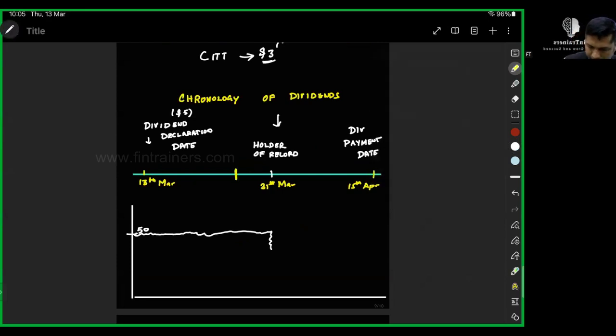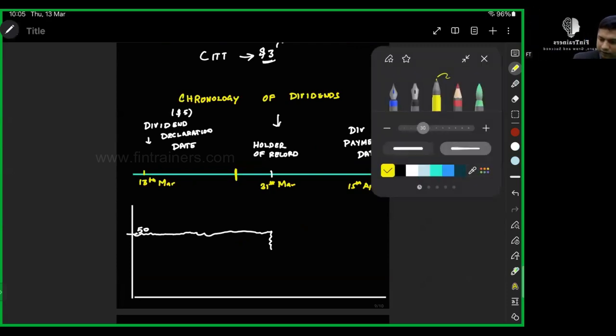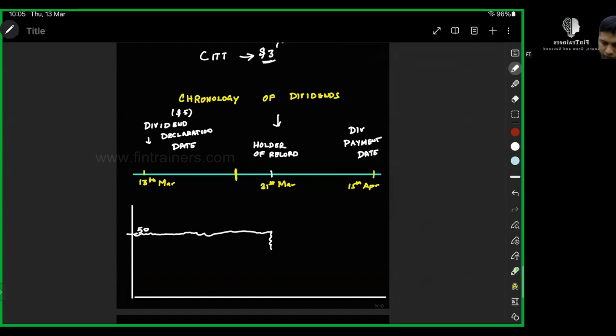So this might be T+2, which means 2 days before. It depends on the geography. Some geographies have 1 day settlement also. We are talking about this globally, so it depends on where you live and where you transact. Your ex-dividend date is when your dividend is going to be reflected. So the price will come down by 5 and then it starts to trade up, hopefully. So this is your ex-dividend date, usually a couple of days before.